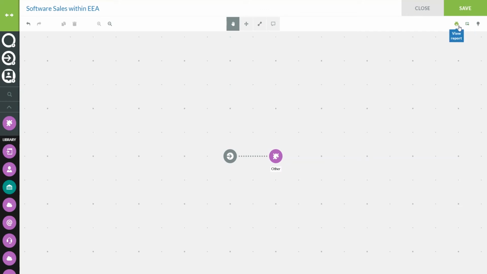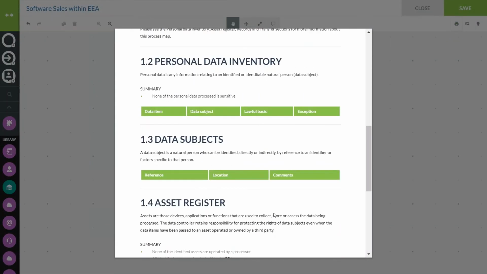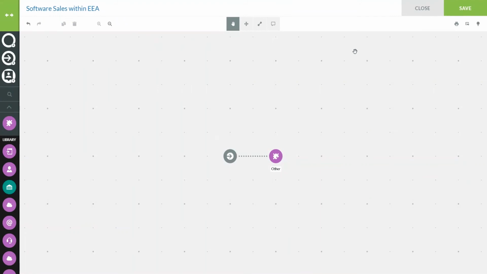The next option is to view the report within the tool itself. This doesn't require the process to be saved or refreshed or gone back in and come back out of. So if we run this report now, all of the information on here will be relevant to exactly what's already on the map canvas itself. We're going to come back through this a little bit later on when we get towards the end of the demo. The next section on here is essentially what we use to build or create the process map itself.